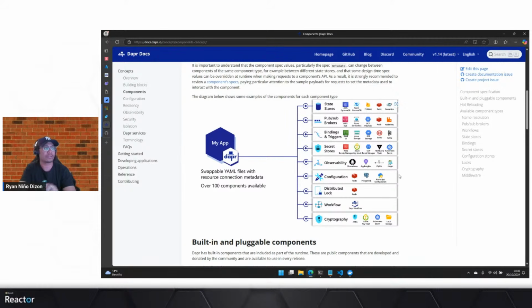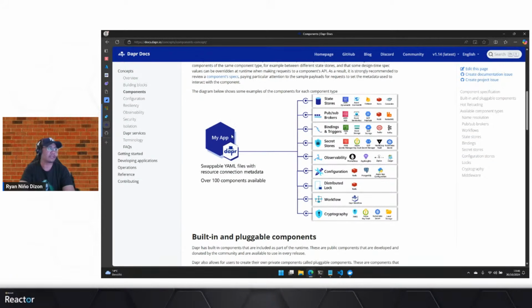Or if you want to use another state management database, you can also change that. It depends on your preference. So Dapr is like your sidecar service for your main service, which is very flexible.